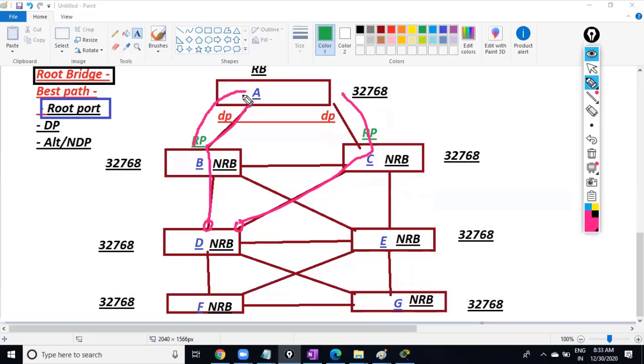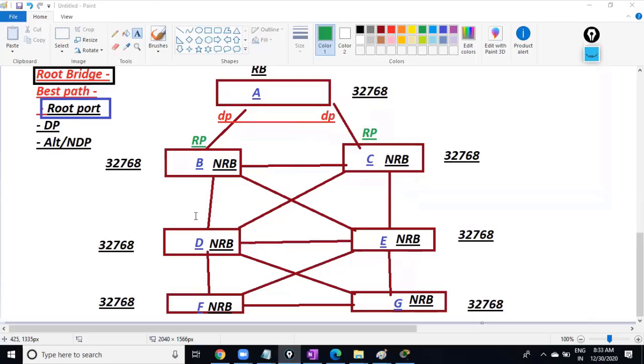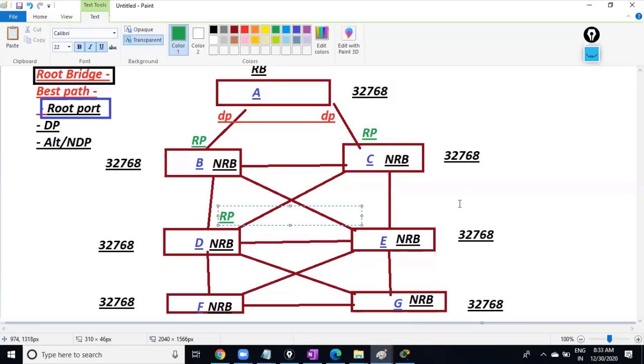This is the root bridge, and it is sending BPDU to this one, and now this NRB is sending the BPDU from where to this one. On this interface we are getting the BPDU from B, and here we are getting from C. Which is the lowest one? B. So this will be the root port.